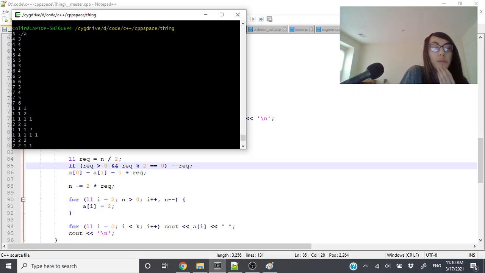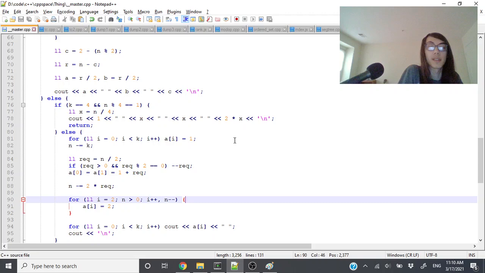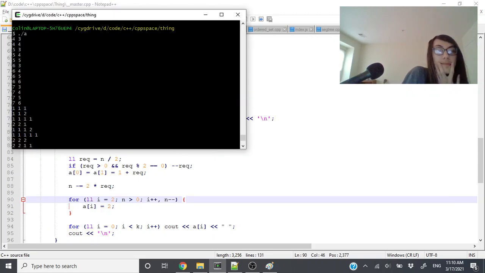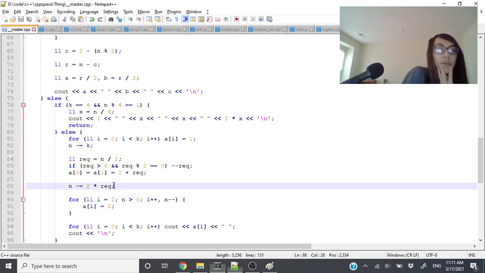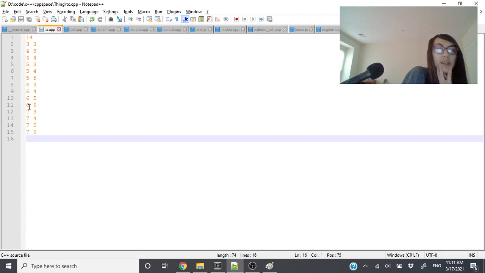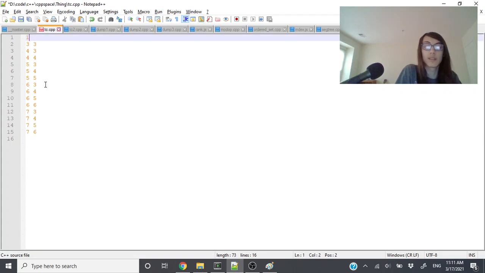Why is that the one becoming 2? Oh, because it's this special case. Okay. 5, yep. So 2 2 2 2 2 1 1 1 1 2 1 1. Perfect. 3 3 1 2 2 2 1 2 2 2 2 2 1 1 1 1 1 2 1 1 1. Okay. And let's add some bigger ones.